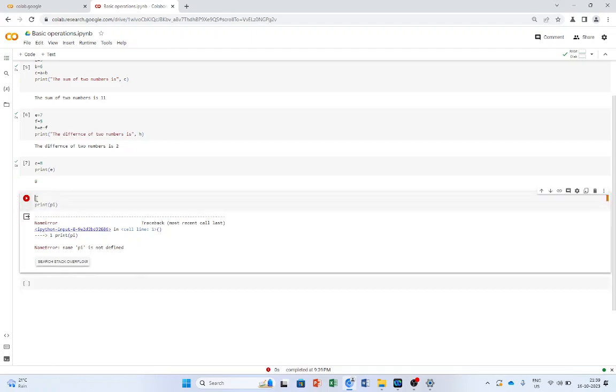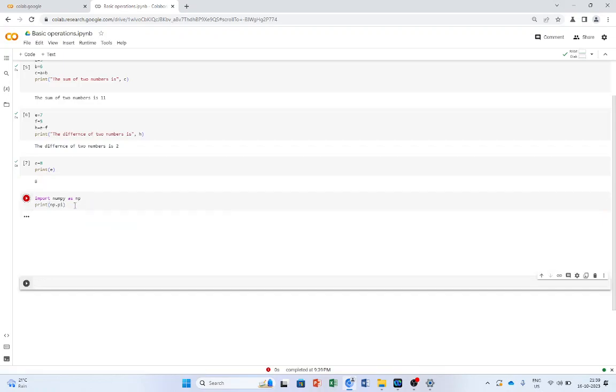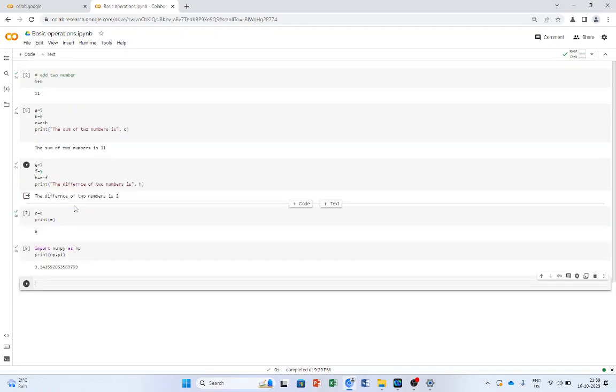So now, from Python, I call for the package numpy. So I import numpy as np. So when I print it, this pi value should be called from the package np, right? So I write print np dot pi. Okay, now you can see that the value of pi is 3.1415, etc. So this is the use of your package.